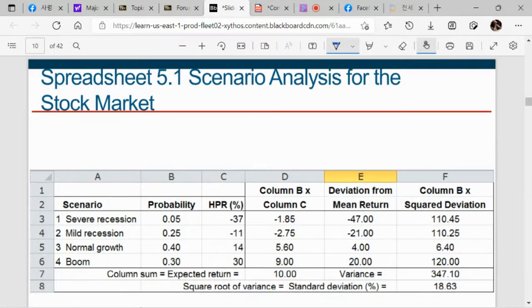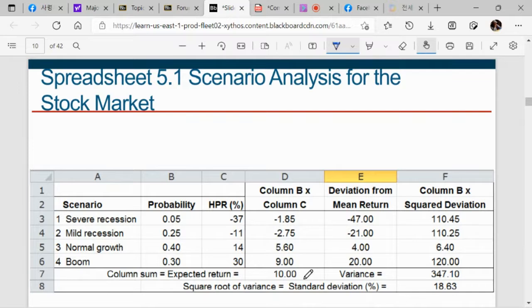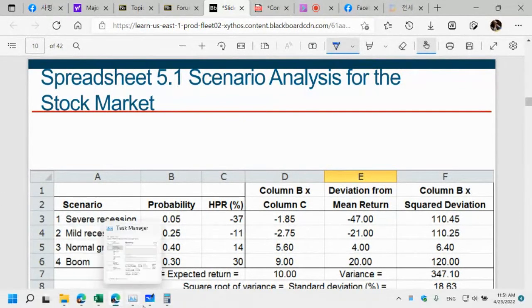And if we find the weighted average, that's the expected return. If the expected return comes to 10%, there will be a variance around it. In other words, what would be the deviation from this expected return? So it's basically the mean and standard deviation concept, which is not a difficult thing.